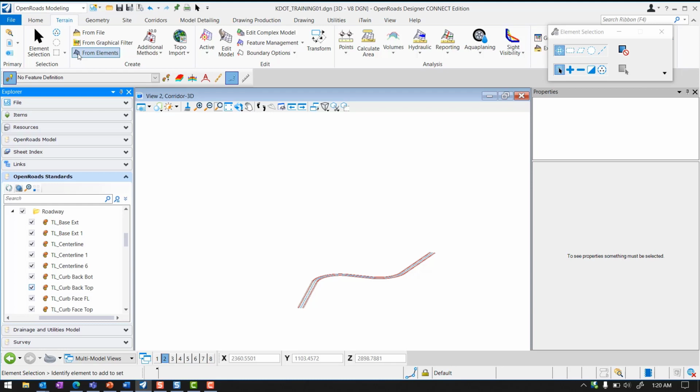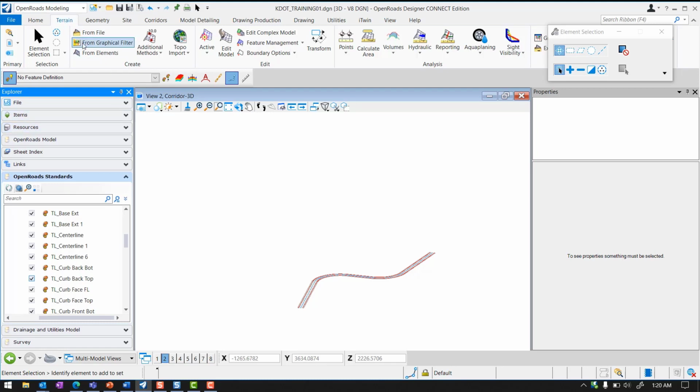So there is a functionality that exists in the software that allows you to reference in all of the different modeling components and have it select graphically those features that are relevant to a given surface. And we have taken the time to build these filters out for you so that you don't have to do that work. So the way this works is that you'll go to Terrain, and you'll see here that I actually have all of the break lines on in this particular file. So I could make a brand new file and reference this in, but I'm just going to create this terrain inside this file of my top surface using this methodology.